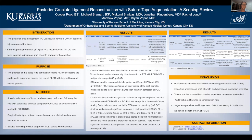The posterior cruciate ligament accounts for up to 20% of ligament injuries around the knee, and suture tape augmentation, or STA, for reconstruction is a novel concept. The idea is to increase graft strength and to prevent graft elongation.